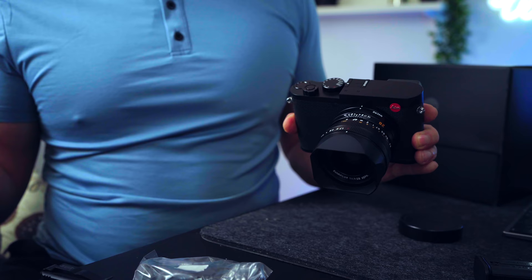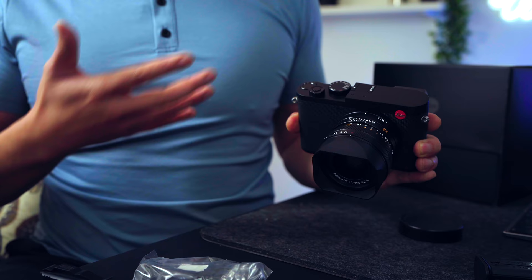Some of you might be wondering — this thing does shoot video: 4K up to 30 frames per second. I'll probably be shooting 4K 24 frames per second. It has some beautiful colors but does not shoot in any type of log. You can choose a cinematic color profile and the colors are what they are out of camera, and that's totally fine. I'm not planning to shoot all my YouTube videos on this little Leica, but it will be cool to capture videos for social, random things around the house, when I go out and don't want to bring my FX3 or any of my larger cameras. Knowing this thing not only takes beautiful, incredible photos but can shoot pretty decent video is honestly enough for me. I'll have my ZV-1 for any vlogging needs.